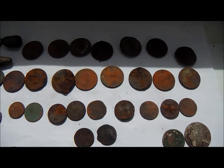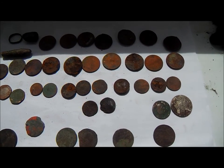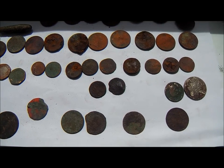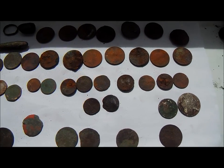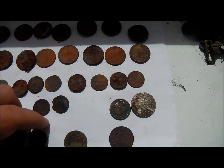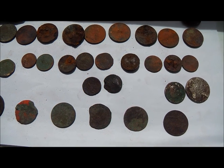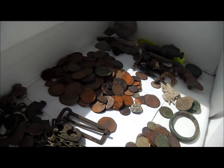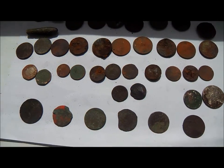Honestly, there's only so many 2p and 1p you can pick up. After an hour we kind of gave it a miss and I've ended up with 40 coins. For an hour to get 40 coins off a beach, that's pretty good. I do think that beach has been done because there weren't too many pre-decimals coming up, and that's generally an indication it's been done. I know of at least one person who possibly could have been on it. Every beach is worth giving a go though, and there's loads of stuff coming out of these beaches.